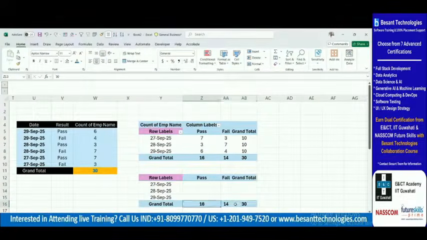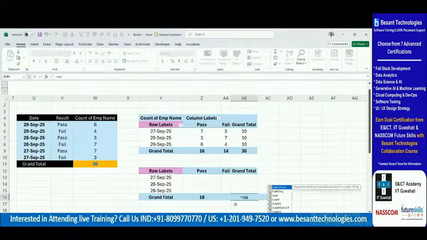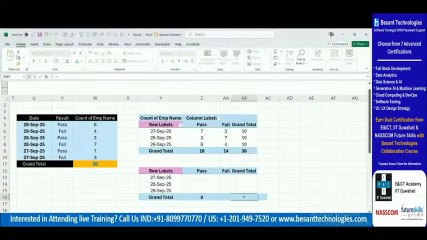Here for grand total, I'll press Alt+Equal. Yes, the sum of this is correct, the sum of the above numbers. The same formula I want above: here I want the sum below the grand total. Otherwise I'll write a sum. Right above, a count formula, like other things, 30 should be my answer.